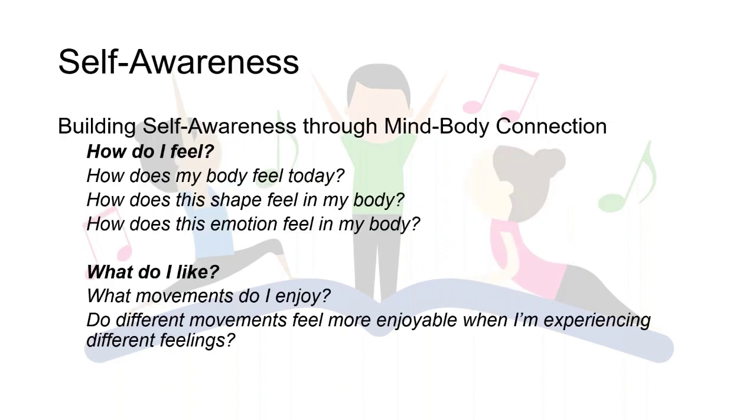So how do we help preschool age kids to develop their self-awareness? How is yoga a tool that can help us do that? Yoga is an incredible tool that can help us do that because it is all about fostering this mind-body connection. It gives us opportunities to pause and notice what is right now. Now, just coming into a shape like that side bend that we just did together is not necessarily going to make someone suddenly become self-aware, right? It's not so much the shape as it is how we use it.